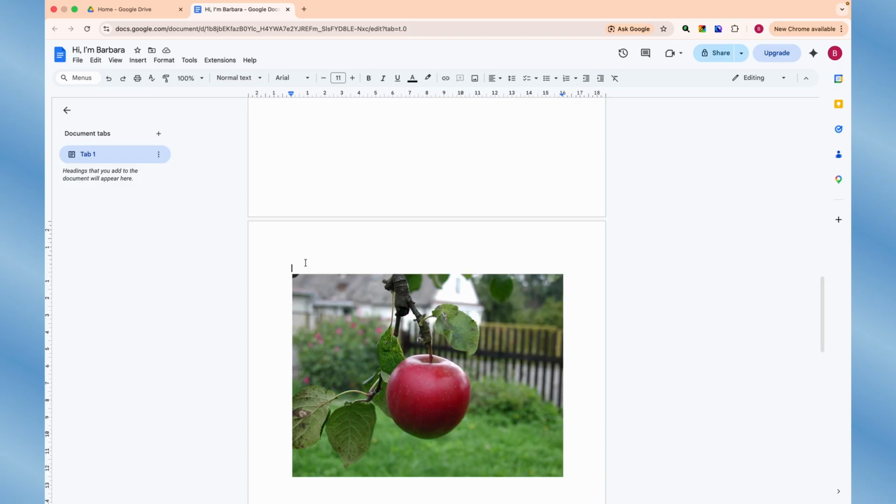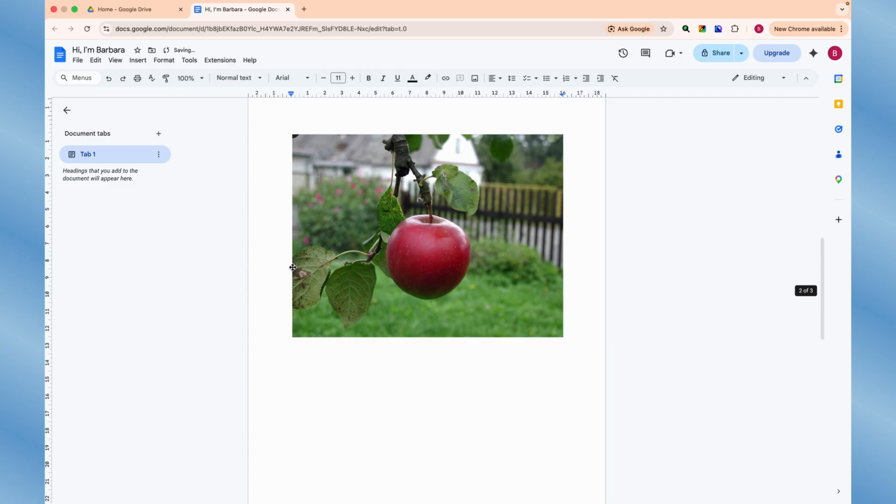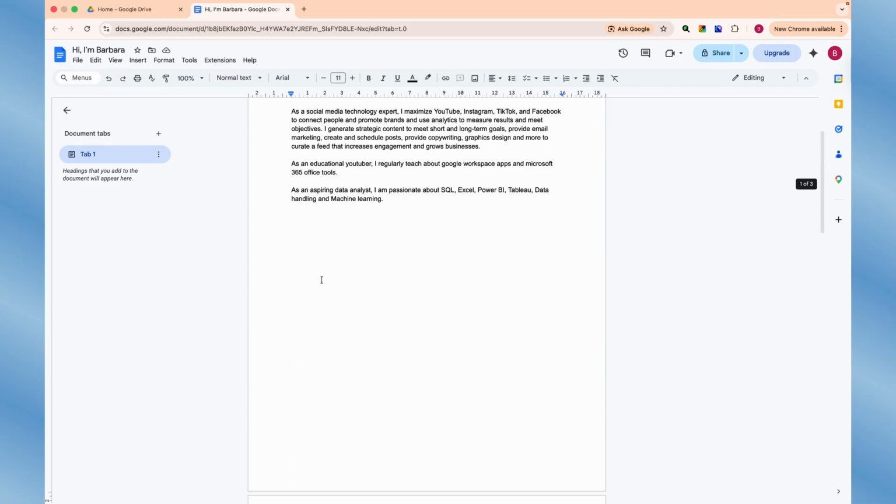With the second method, you put your cursor at the beginning of the text, whether it's an image or anything at all that you have in your document. You put your cursor at the beginning, okay, and then you hit the control key on your keyboard and then you press the backspace on your keyboard, okay, and then it's going to delete it. If that doesn't work, you can hold the shift key on your keyboard and press the backspace.